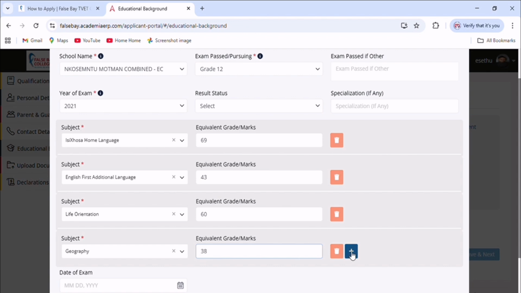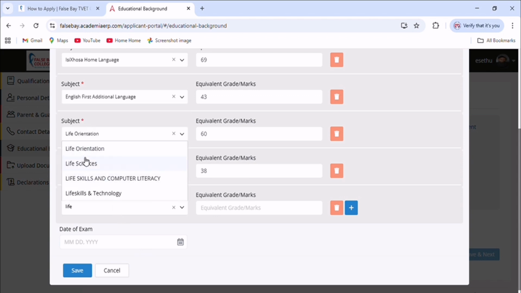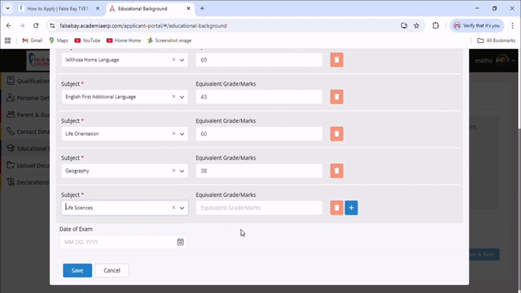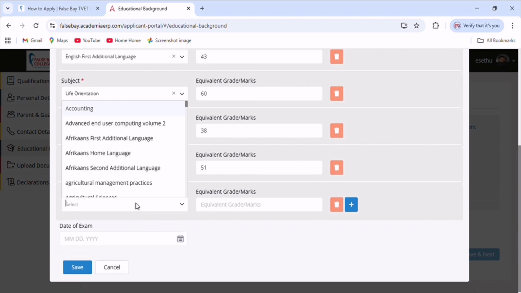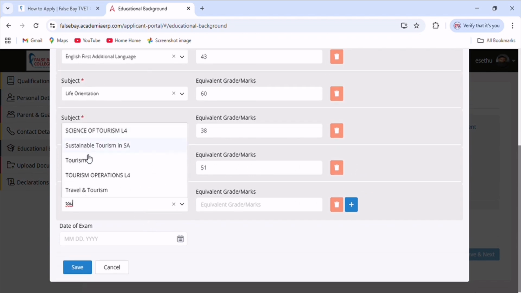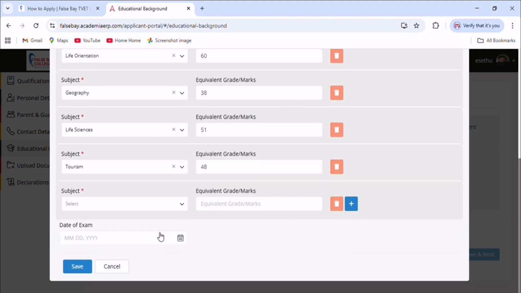It means now you are having 6 subjects, so you're going to put those 6 subjects. Those who have 7 subjects, they put 7 subjects. Those who have 8 subjects, they put 8 subjects. But make sure that you put the subjects of the result that you're going to be uploading. And don't try to cheat the system, guys. Make sure that whatever you are entering here are the subjects you're going to be uploading, so that they correspond. Because if they don't correspond, then you're going to be in a problem.